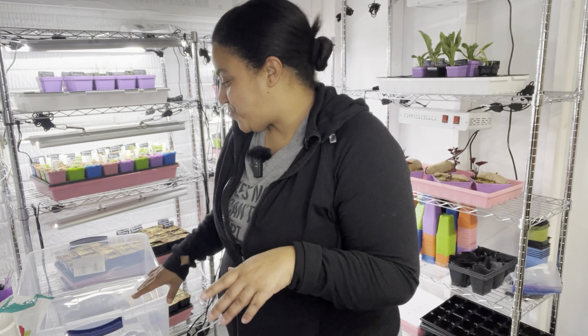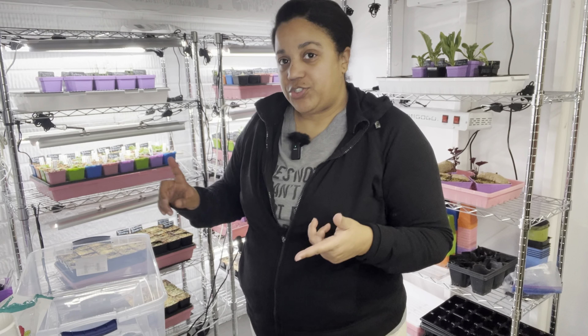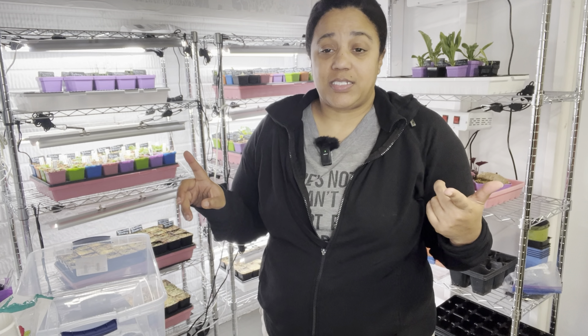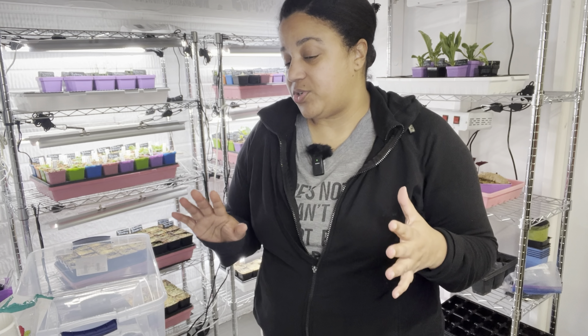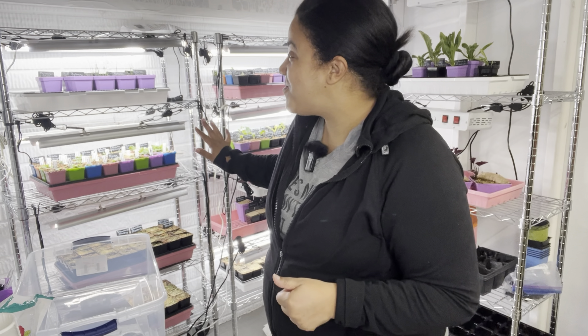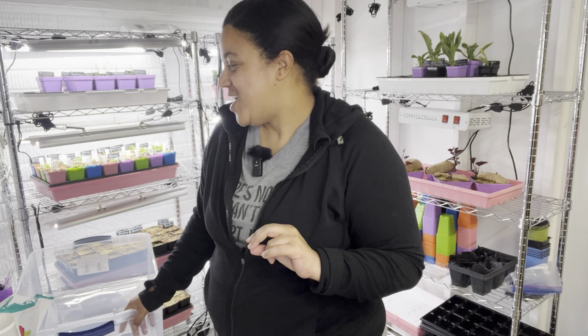We can plant some things! I decided that we're getting low on space and we're about a little less than two weeks away from starting to plant some tomatoes and a few other things. So I wanted to do one more round of winter sowing - something that I do not have to babysit inside. We have so many things growing, but today we're going to be winter sowing. And the thing that I forgot to actually winter sow - this is the perfect time - are my poppies! I wanted to grow several different types of poppies this year along my wildflower garden, hoping they self-seed and come back for years to come.